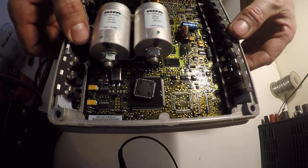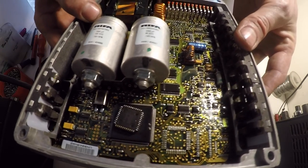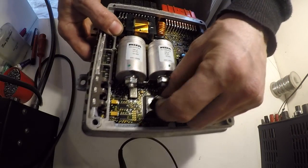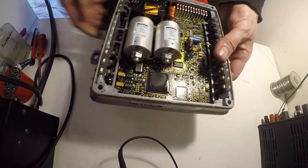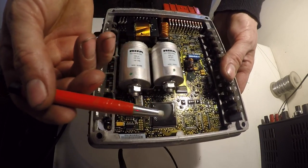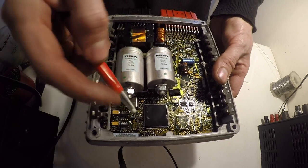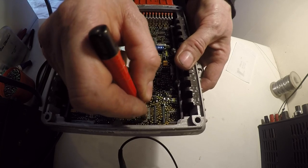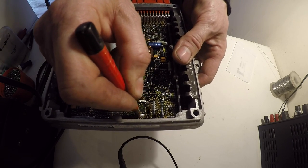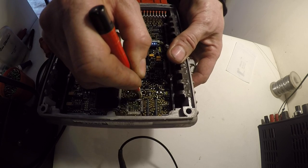So as you can see, chip's just been lifted. All the pads are nice and intact. Just get rid of the chip. And then what I do is just get a little fibre pen like that. Just like glass fibres at the end. And I just clean up all the pads from all the old flux. Make sure they're nice and clean.